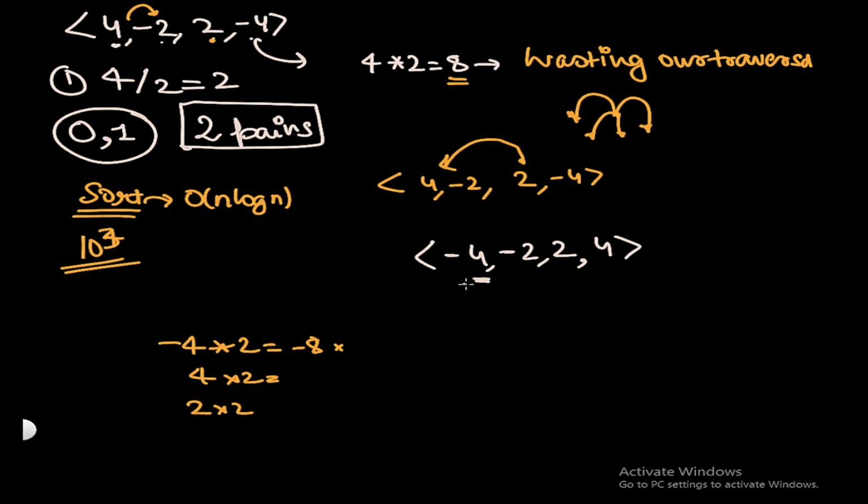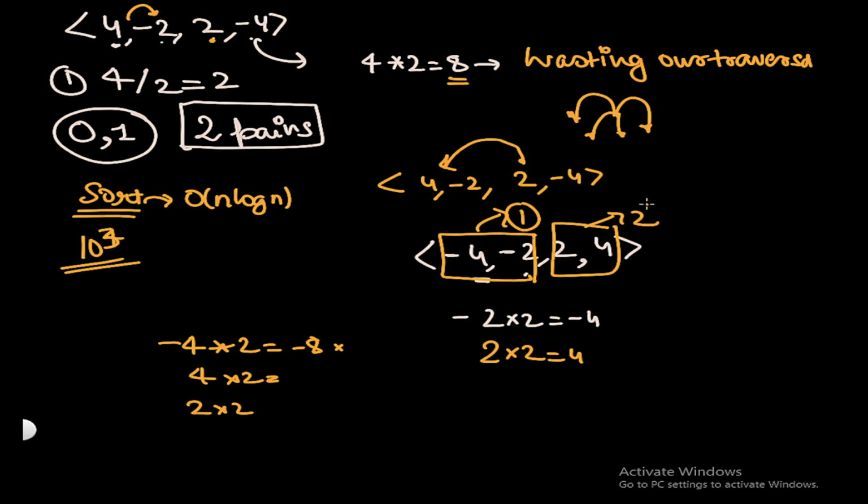So for minus 4 I have to skip, because again the condition was not holding, but in some parts, when we sort, the condition holds. So when I come to minus 2, I see yes, minus 2 into 2 is equal to minus 4. It is present in my array. So this becomes my one pair. Then I come to 2, and I say yes, 2 into 2 is equal to 4, which is present in the array. So I can form two pairs. So yes, I should return true in this question.